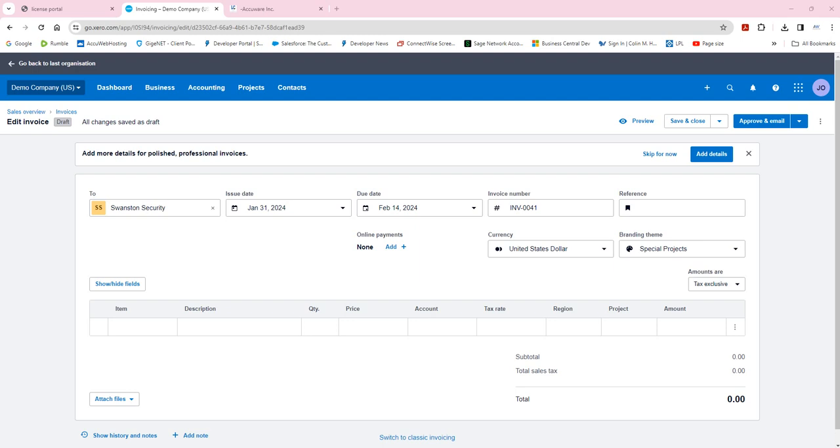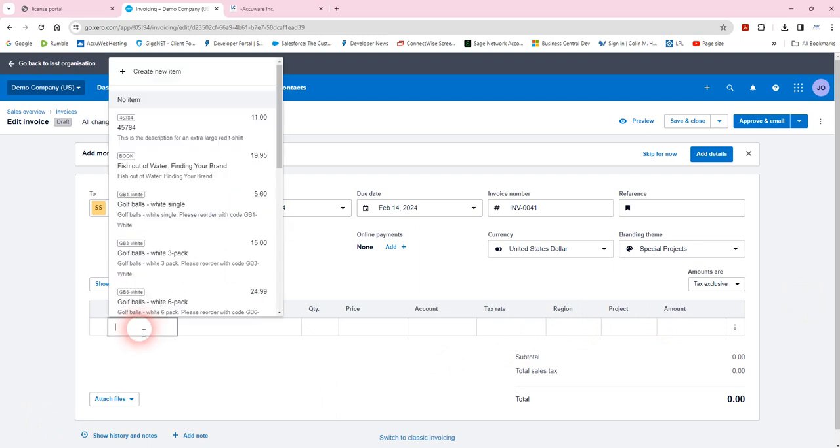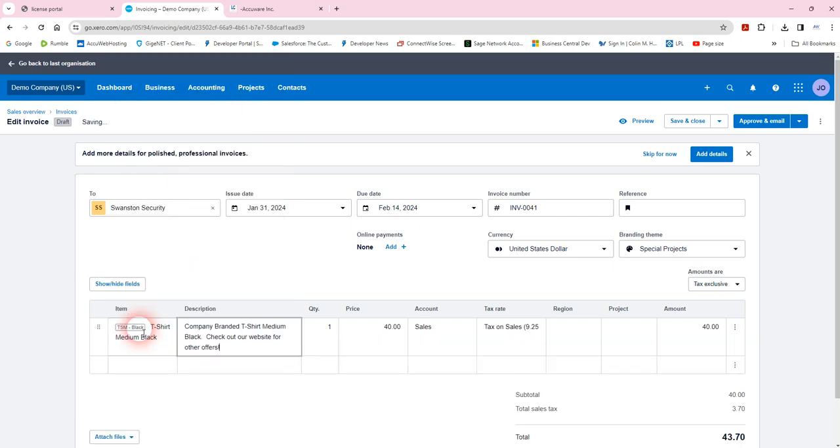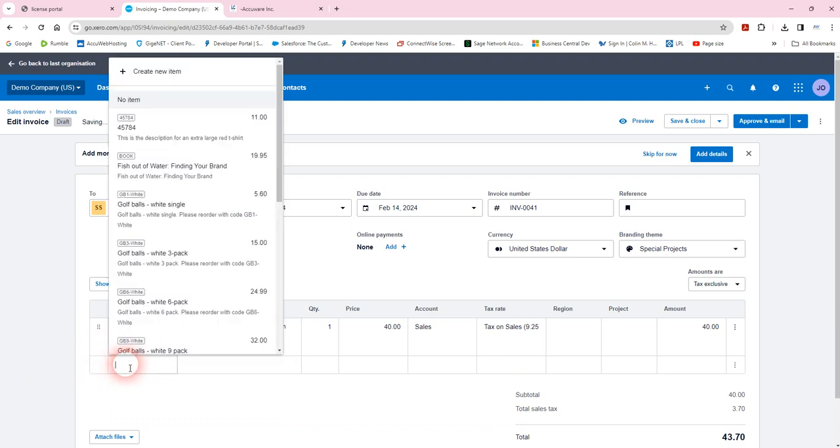Okay, quick video here on how to use barcodes with your Xero accounting software. We get a lot of questions wondering whether you can use barcodes with Xero. So I'm just going to give you a quick demo here of how to do that and show you that it can be done. First of all, if I just scan a barcode I've got into Xero and press enter, you can add items to an invoice easily scanning barcodes.